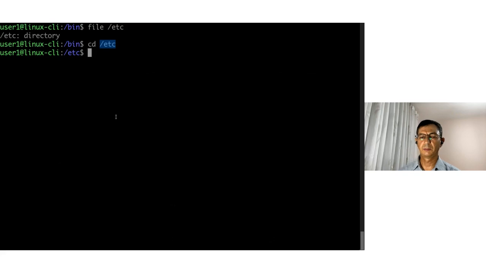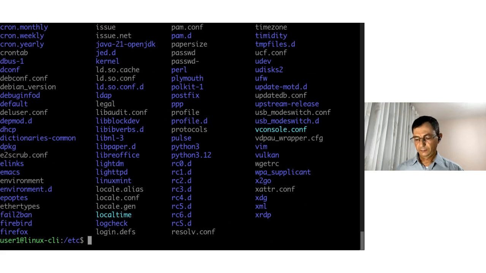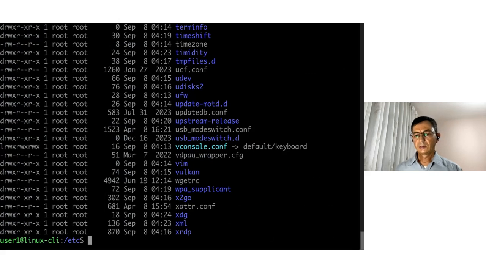So if a program needs a configuration file, usually it is stored in this directory or in a subdirectory of this directory. And usually configuration files in Linux are text files, so they are readable and also writable. We can edit them usually.